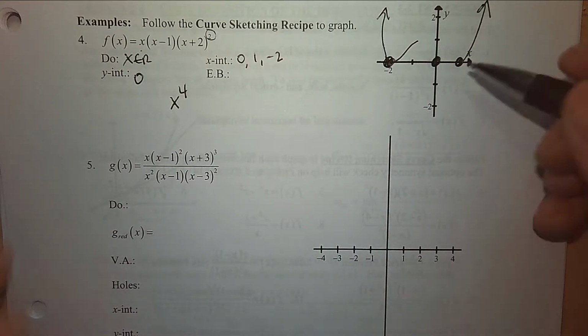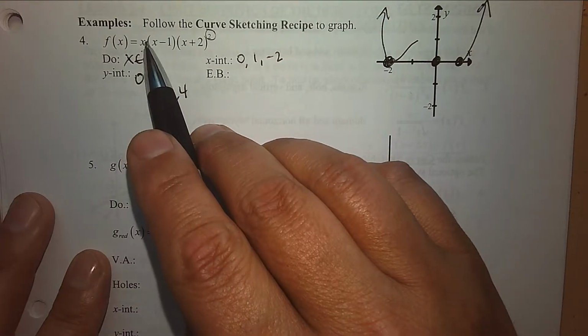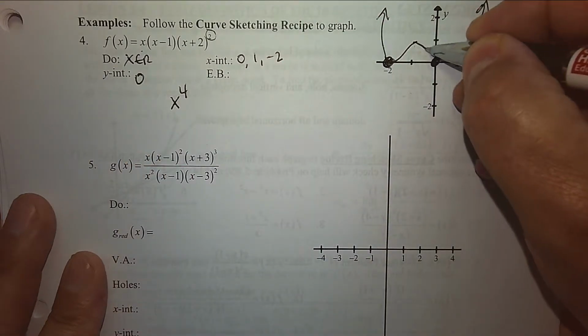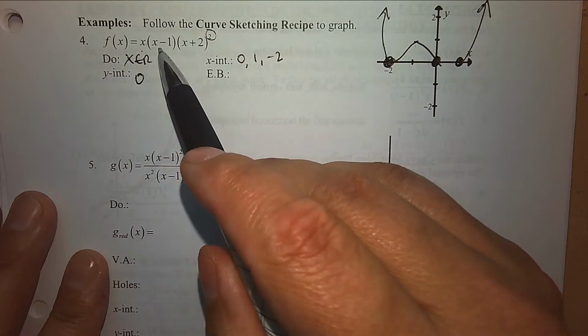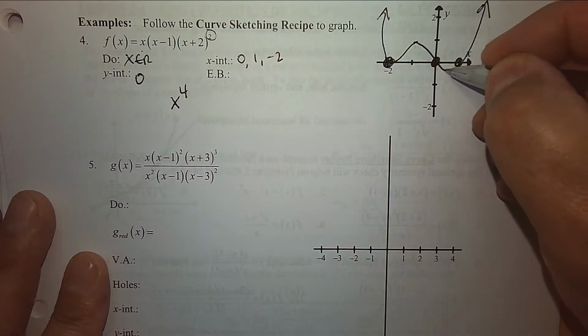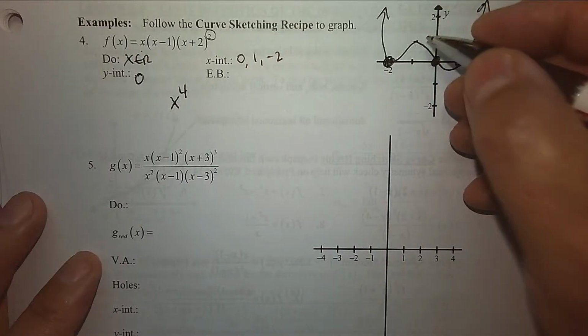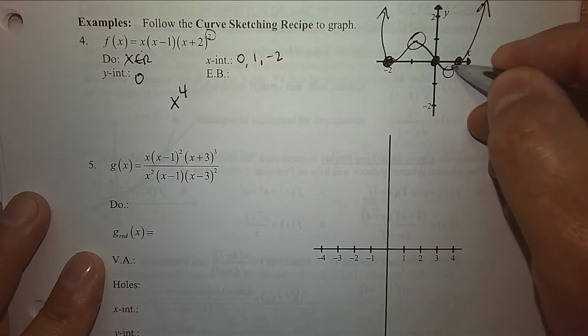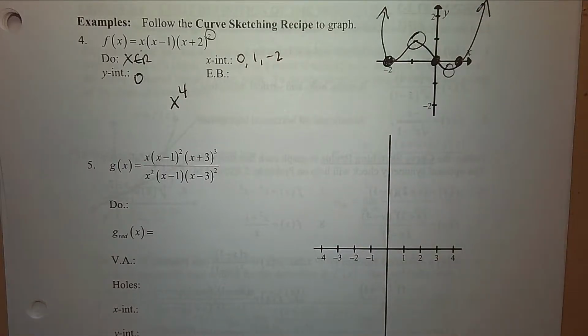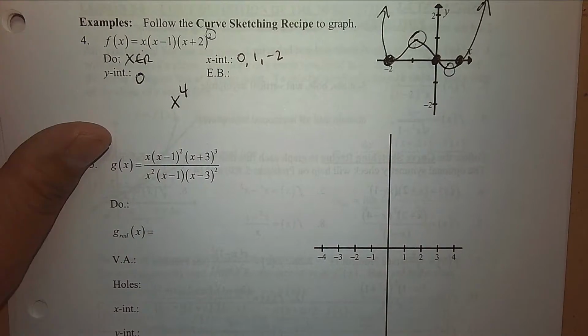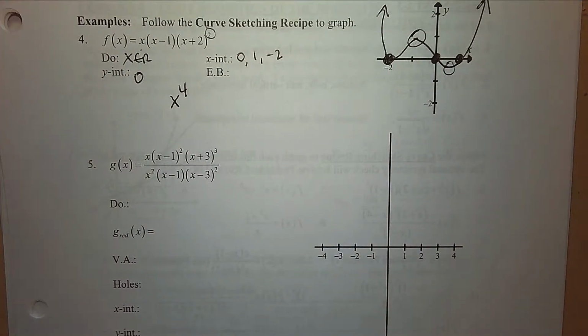What happens at 0? Even or odd exponent? So it crosses. And then what happens at positive 1? Again, it crosses. And there's a sketch, right? These points here, right, which are very important. In calculus, I can do it without a calculator, without Desmos. So I'm going to teach you later the tools to know those points so you can sketch it more accurately without a calculator. All right, 5.